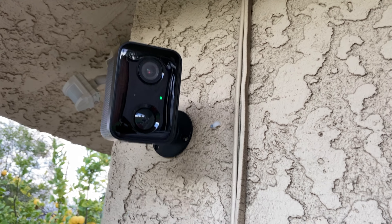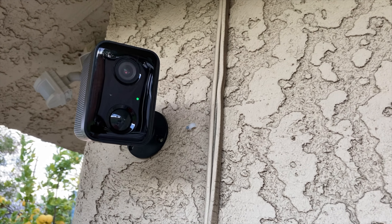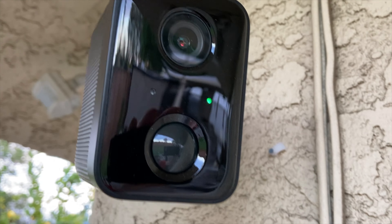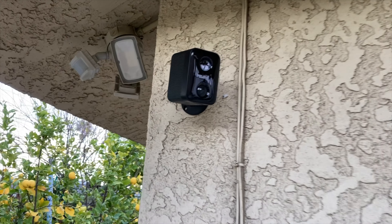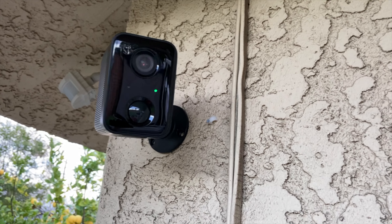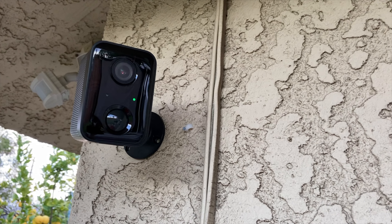In need of an outdoor security camera with no need for wires? If you answered yes, check out my review of the ARFRA camera wireless indoor-outdoor camera. Coming up next on Mumbles. Hi everyone, Mumbles here. Cameras are very important these days because they can capture so many different things and protect so many different areas. But it's not always convenient to put a wire everywhere, so today I bring a solution: the ARFRA camera wireless indoor-outdoor camera.